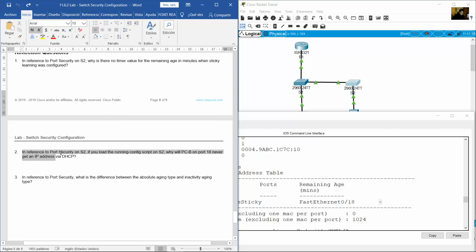Okay. In reference to port security on S2, if you load the running config script on S2, why will PCB on port 18 never get an IP address via DHCP?